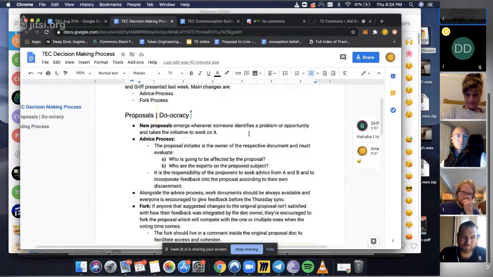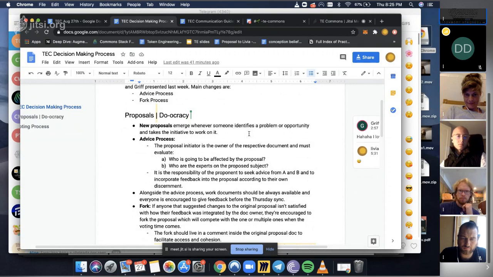So for the proposal making, we want to see the do-ocracy culture happening in the TEC, where new proposals emerge whenever someone identifies a problem or opportunity and takes the initiative to work on it. The person who took the initiative will become the doc owner, and the responsibility of the doc owner is to evaluate who is going to be affected by this proposal and who are the experts on the proposed subject.